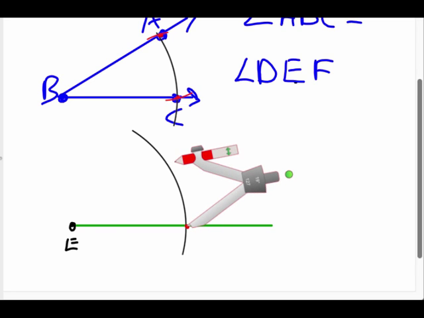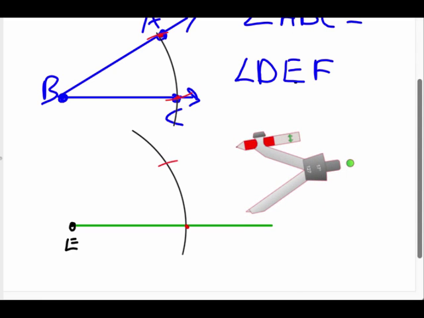I'm going to take my compass and put my pointer right there. Notice I didn't change the width of the compass, and that might be a challenge for you guys because some of the cheaper compasses will move with time. So you can tighten up the adjustments, but try to keep them the same. And now the only thing I'm going to do is make a little arc right here. Okay?